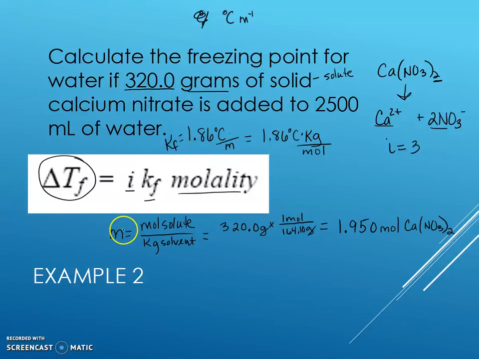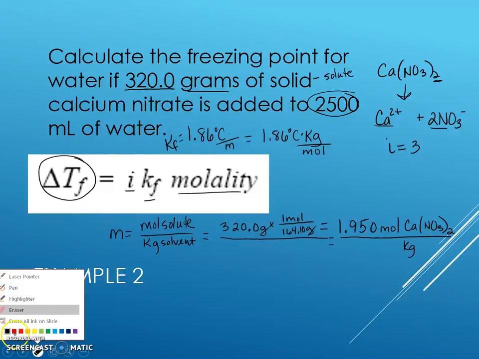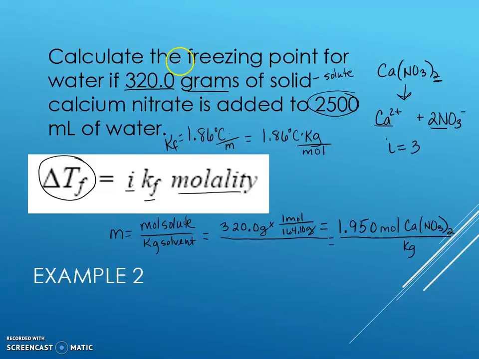So that's how many moles of our solute we have, calcium nitrate. But we're looking for molality, and for molality, we don't want just moles. We want moles over kilograms of solvent, right? So our kilograms of the solvent would be 2,500 milliliters of water. Uh-oh, it says 2,500 milliliters. That's not kilograms, is it? Oh, Miss Ruark, you didn't show us this and you're messing us up. No, I promise I'm going to show you how to get there. In your problems, you probably won't come across one like this. I'll probably give you grams or kilograms in all of them.